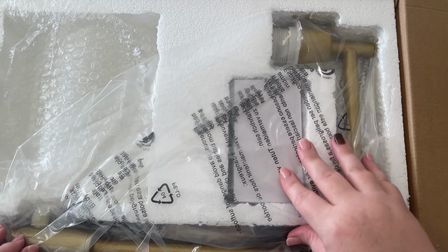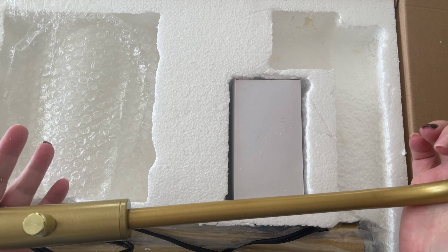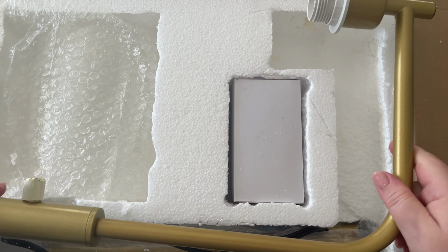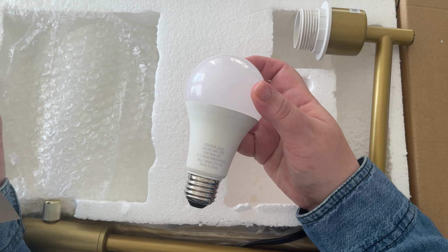This gold lamp reminds me of an antique. I love the way it's curved. And it comes with a frosted glass lampshade that won't show fingerprints. And I also like the switch that turns it on and off. It's this nice switch that you can turn. They even sent a light bulb with it.